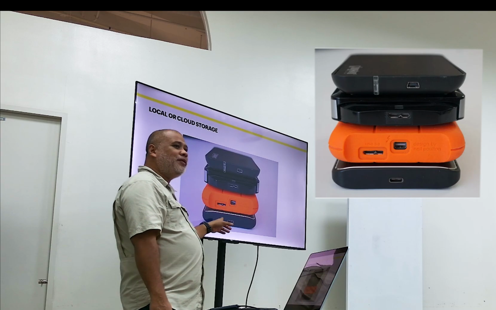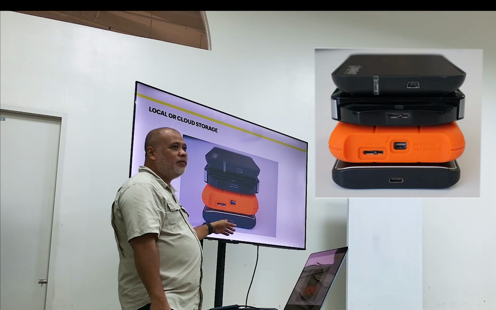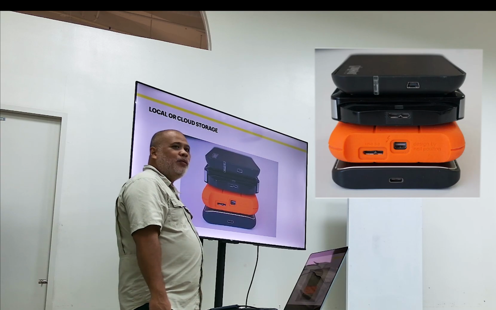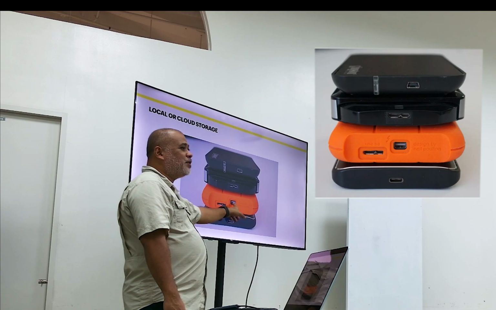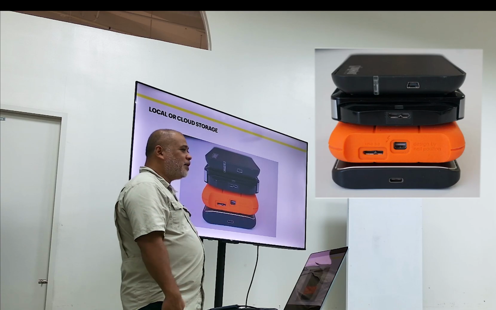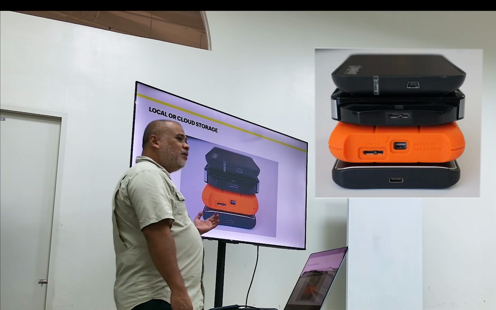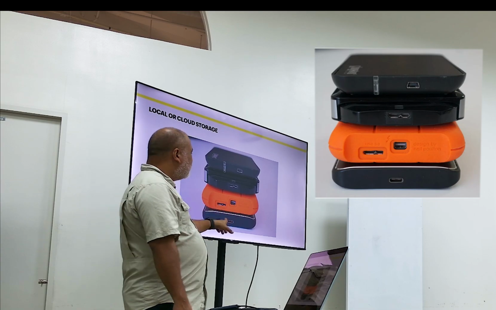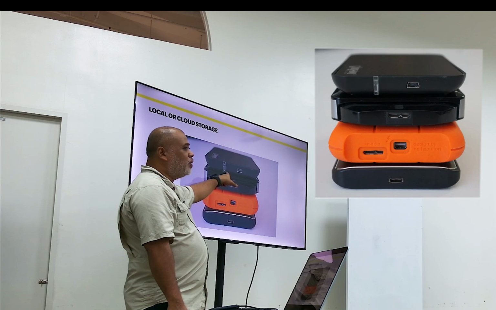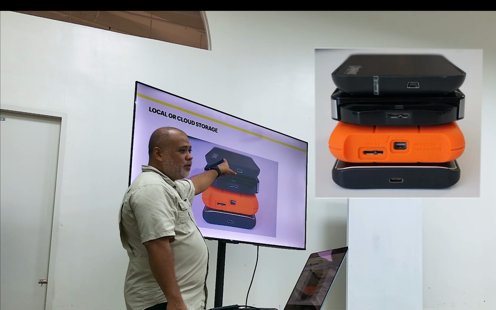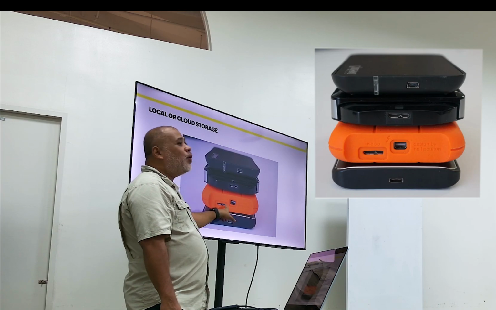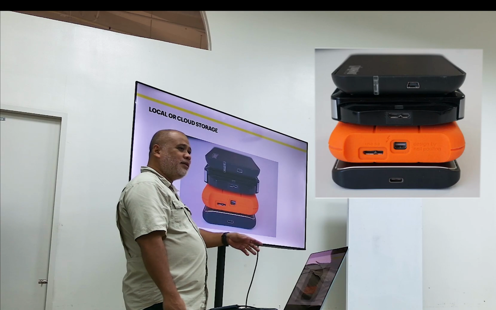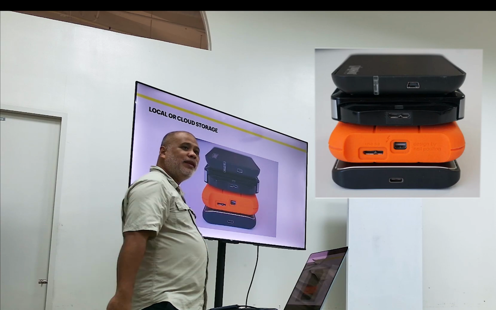Probably 1 terabyte of solid state is around what, 12,000 pesos maybe? 1 terabyte of a hard drive version is what, 1,500 pesos? So SSDs are good, but it's very expensive. So never use this as your long-term storage. Always buy the one you put in your desktop and plugs to your outlet.